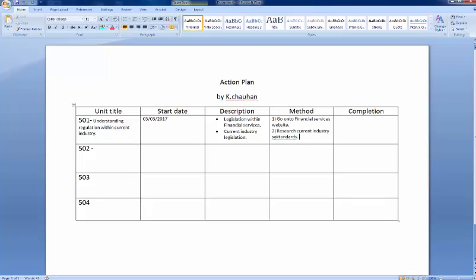Now, I'm sure you are familiar with Word, but if you make errors, they'll be underlined with red there.